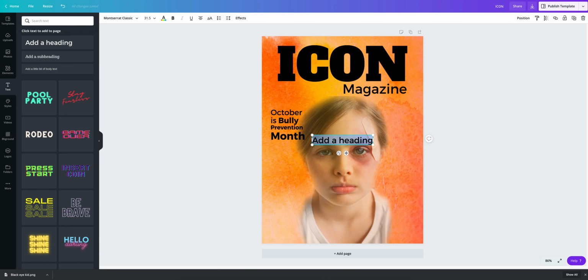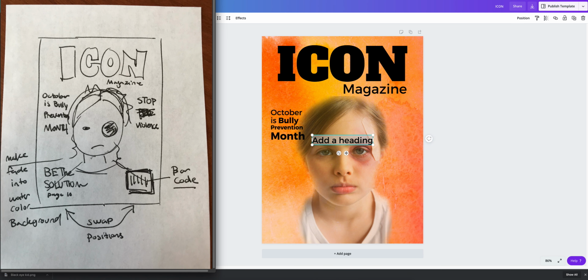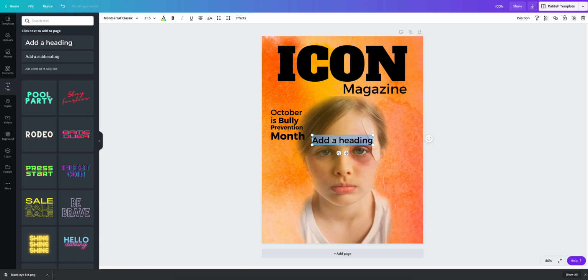I'm going to add the other headlines in there. And remember, I'm going to have to switch these two, be the solution and the barcode. And I didn't even get my barcode yet. Be the solution. And I'm going to have to align this one to the right.